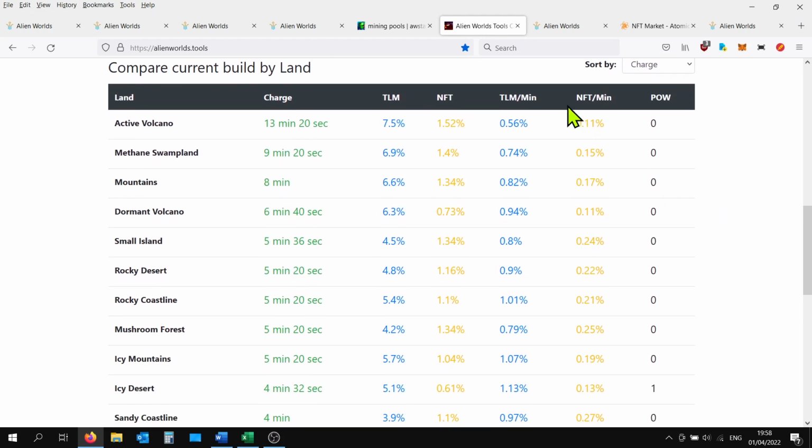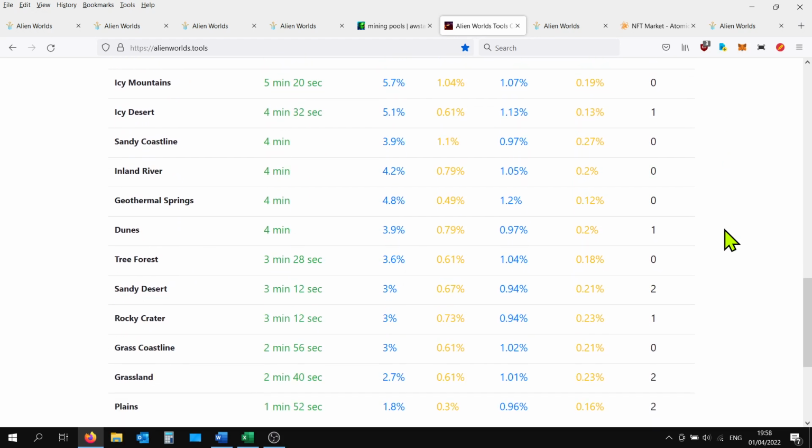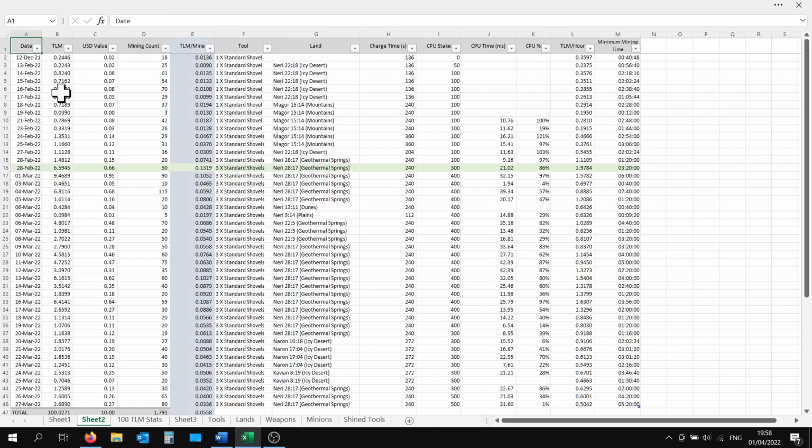For me the most useful statistics was the TLM per minute figure. This shows how much Trilium can be mined on a given land per minute. I wanted to mine frequently and the most Trilium possible, so I usually chose the land with the highest figure in this field. Alright, now let us see the statistics. First, please have a look at my table with the mining results.